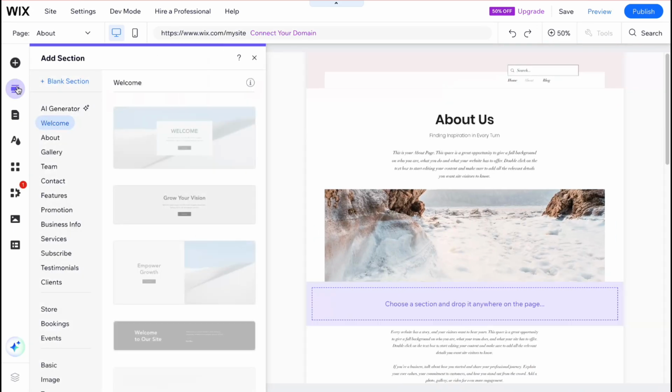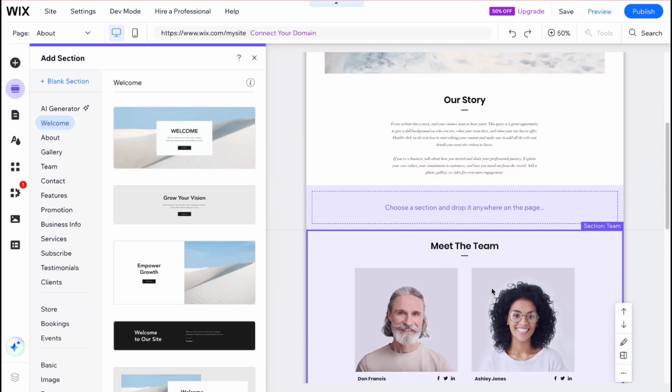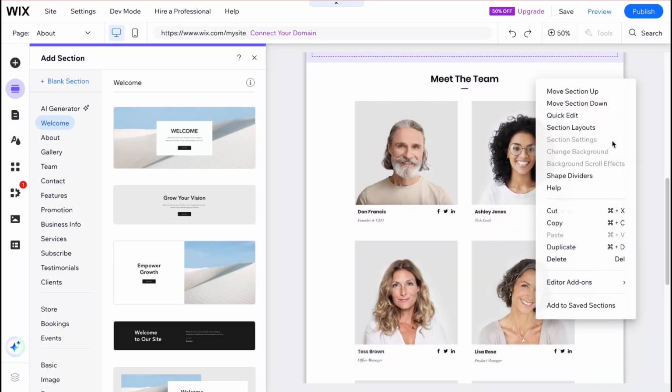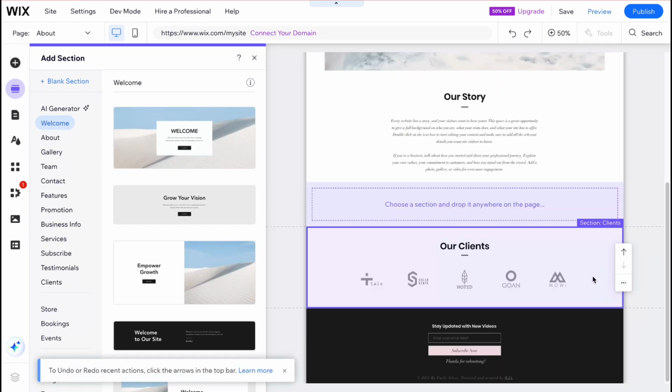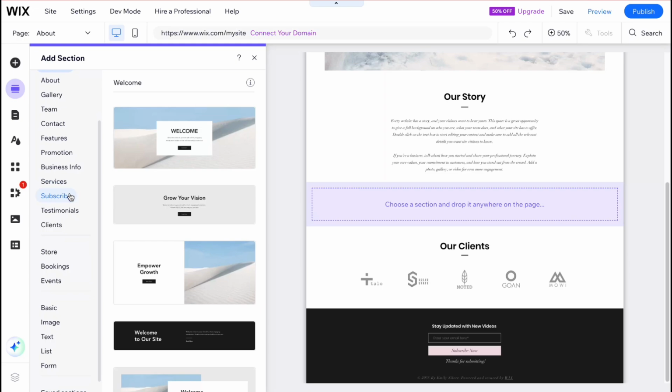We have this add section area, and as you can see, we have this section here, this section here, this section here. We have this small menu of how we can interact with it. We can move it up, move it down, edit, and also see more actions. You can discover it. The main one is delete, basically. So we can delete it, for example, and as you can see, everything's quite easy. The same way we can add different sections, rotate them, move them, and I personally recommend you discover it by yourself.